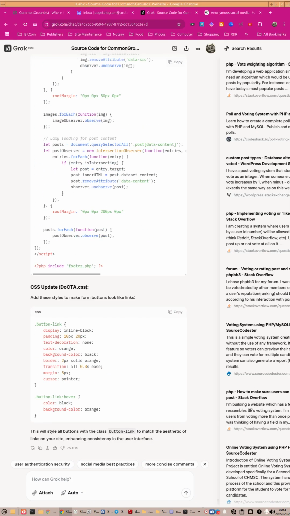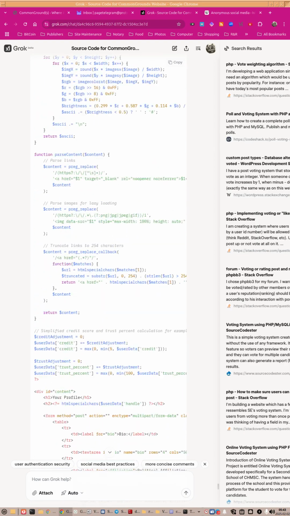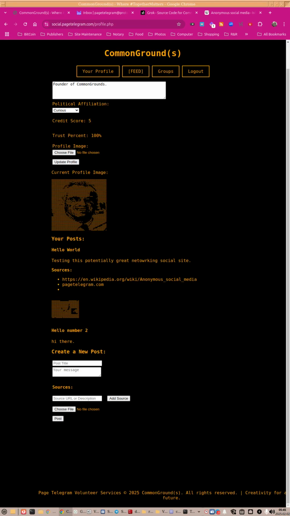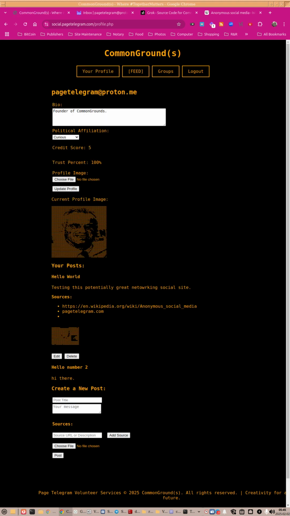We updated the CSS. Did we update everything already, I think? Alright, I'm going to put this on pause and we're going to see what changed here. And so here we are. Hopefully this is the final version 1 of the site. We're going to go to profile. There it is. So it shows resources and links. Alright, but the links are not really activated. We can click on them. So we'll change that eventually.